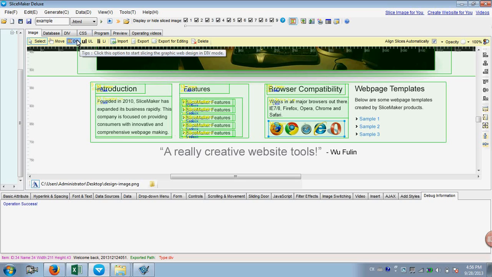Next, let's create this part. First, create a slice containing this part. And then divide this part into three parts.